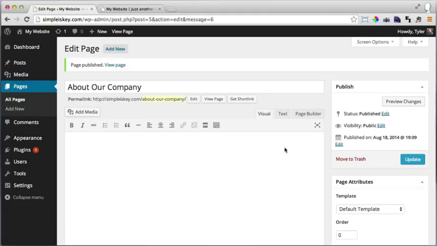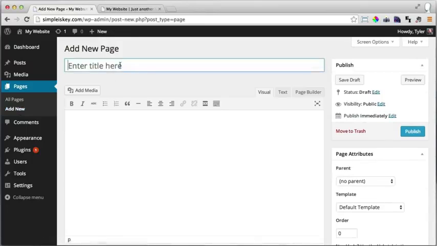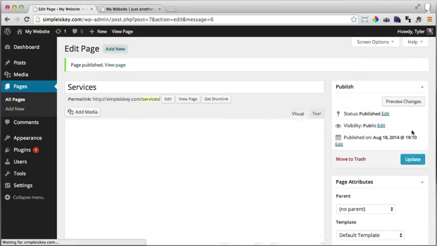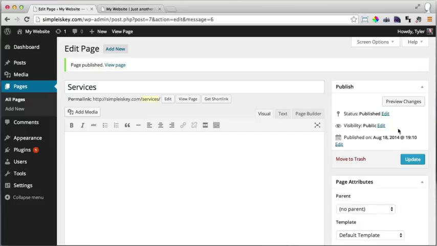We're not adding in any of the content. So once again, you can press Add New, and you could do it from here or here. So just click on it. And the next page that we're going to make, it's going to be Services. Services, and click Publish. Once we do that, we are going to make a contact page.